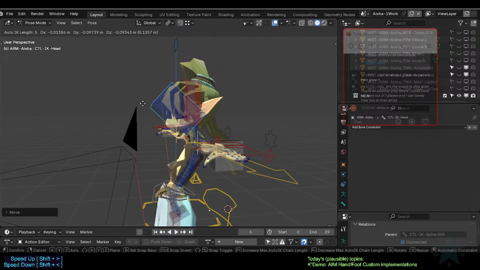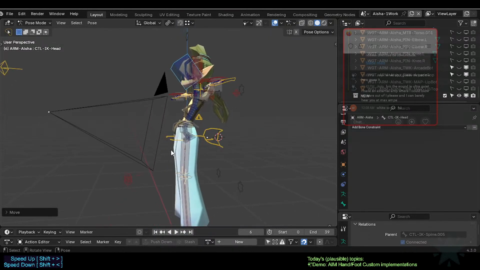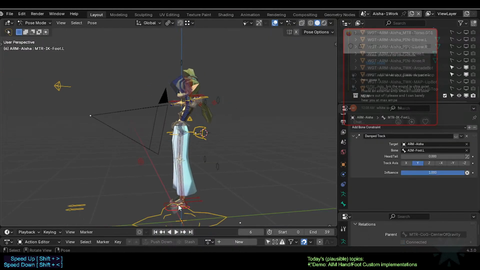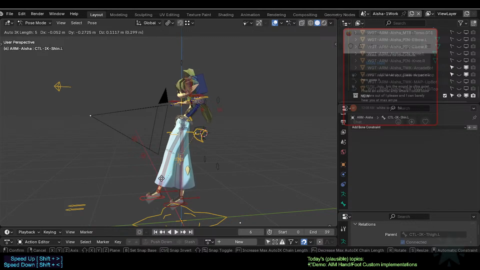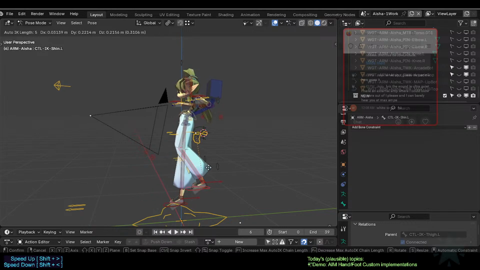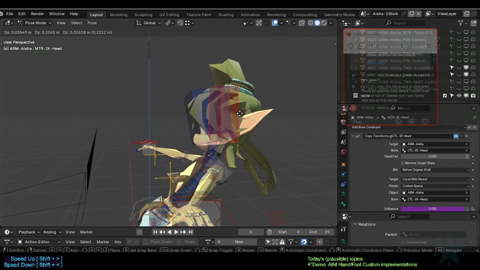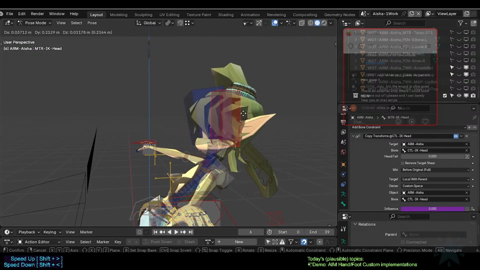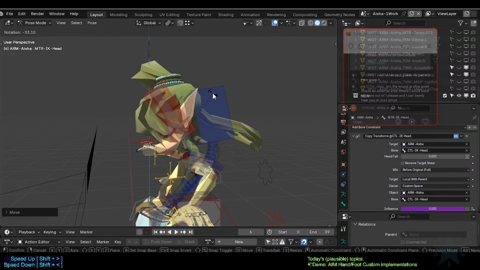I can pin the head, and this is offsetting, of course, but you see the head is pinned. That means it's not perfect, there are some drawbacks, but I was able to do that before. But now the cool thing is that if I pose the head bone, the IK still has the spine with it, so it's truly IK.